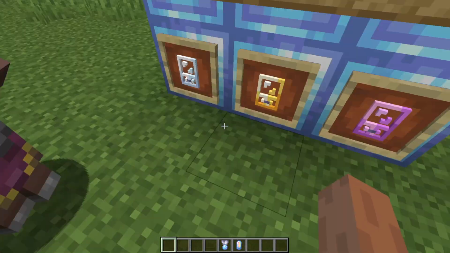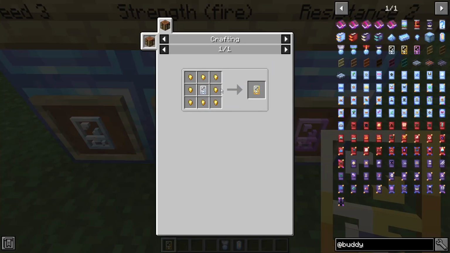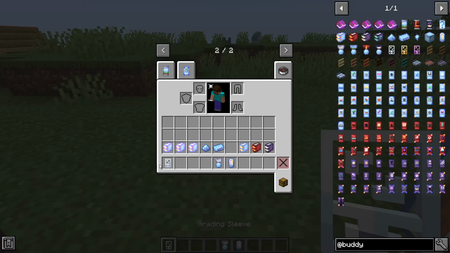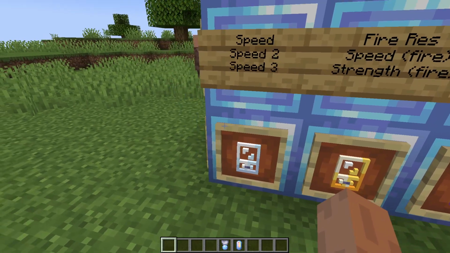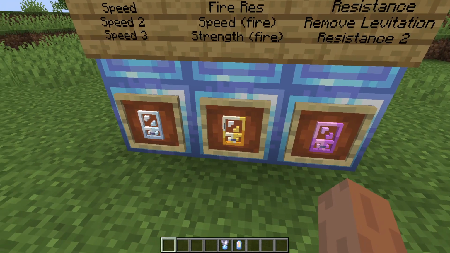But with that, that's pretty much it for the grading sleeves. The golden grading sleeves are just made with golden nuggets. You could also get them from Piglin trades. Normal grading sleeves you can also find in chests, in villages, and some other structures. While golden ones you can also find in bastion chests.